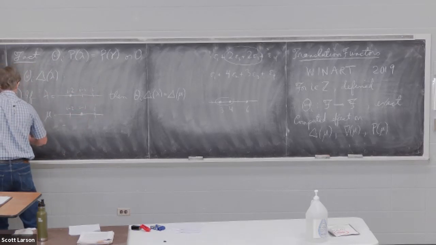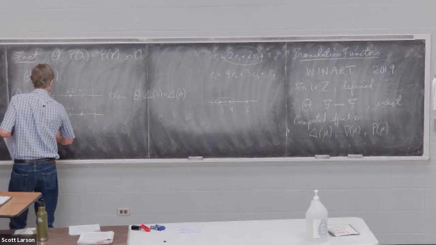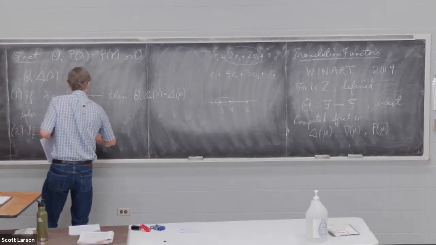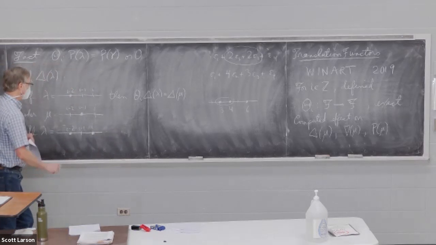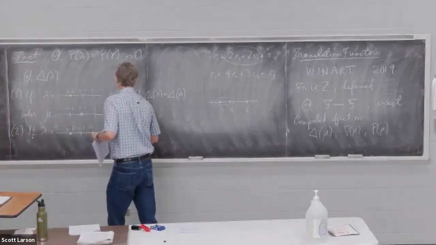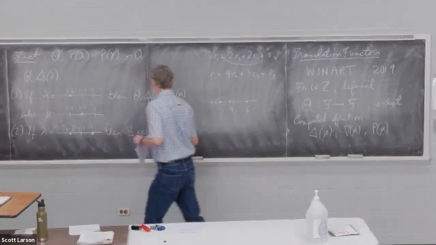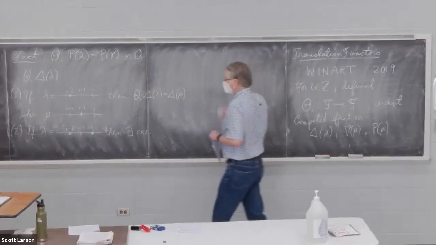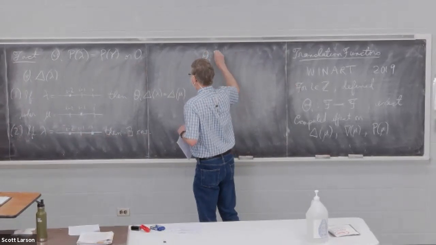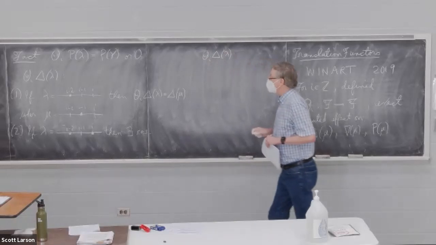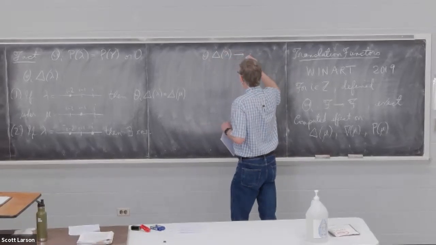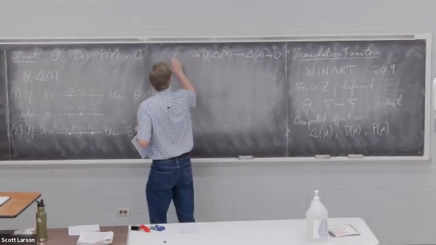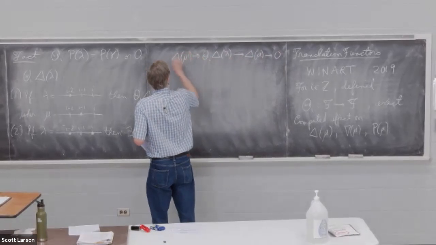So the second case, if lambda has a dot at I minus 2, nothing at I minus 1, and another dot at I, then there's a short exact sequence. So beta I of lambda fits in the middle, and this is going to project onto a certain delta mu that I'll tell you in a minute, and as a submodule of delta mu prime.